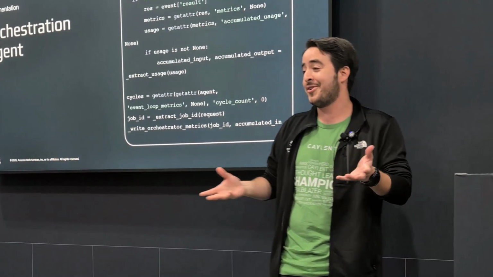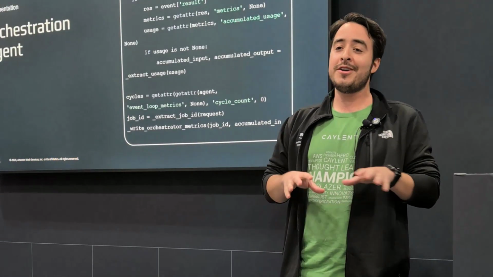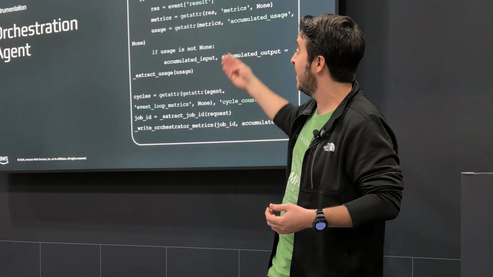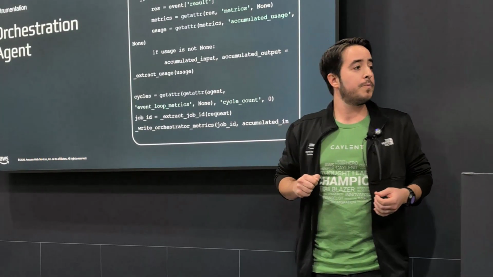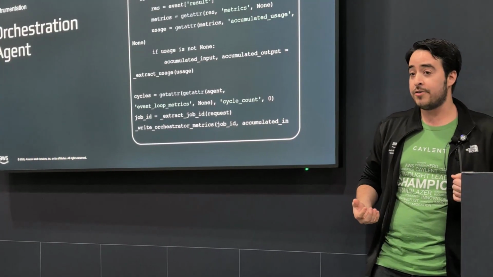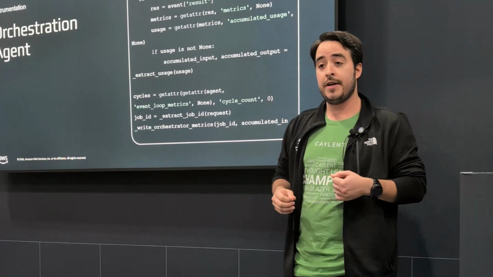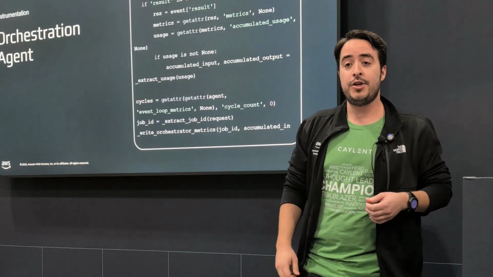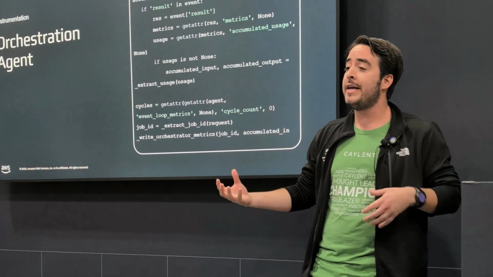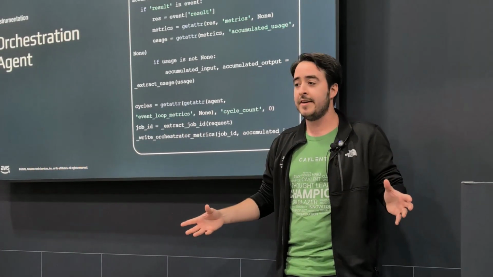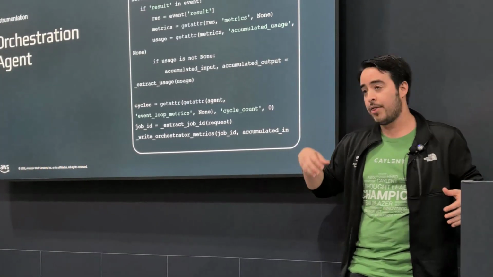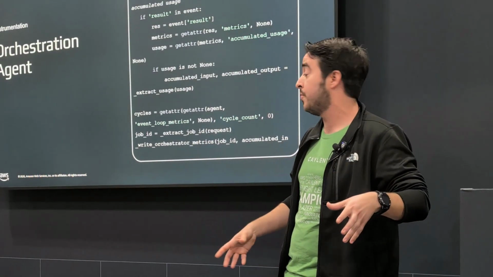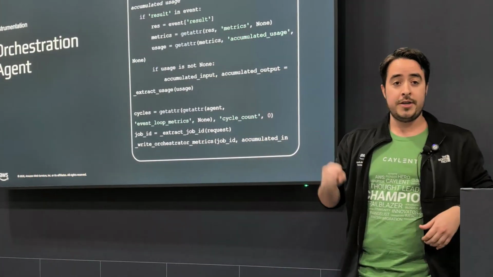If you don't have that infrastructure set up, and it's not that I don't recommend it for production use, but at this stage we just want to get some meaningful numbers. So what we're doing is simply adding our metrics within the code. Here in our orchestration agent, which is the one that is hosted and written using Strands Agents, there's this good metric, the accumulated usage, that gives us a number for the input and output tokens for the whole agentic loop that the agent went through. So whether it went through 10 loops, we're going to know the total amount of input and output tokens it produced. So we're grabbing that from the orchestration agent.